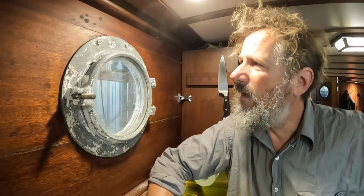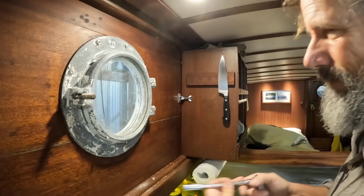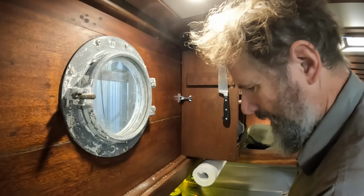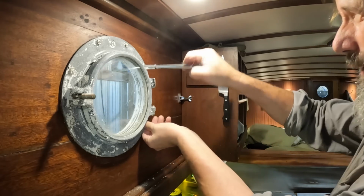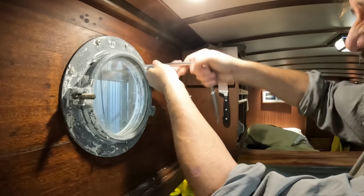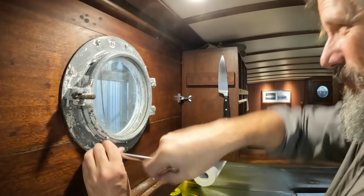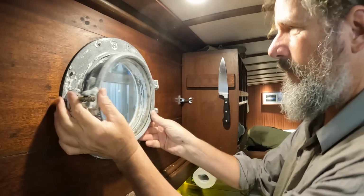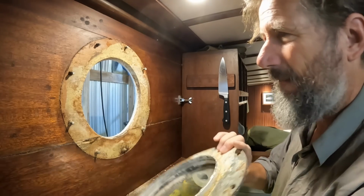Alright, it's tomorrow, and I'm finally smartening up. I didn't want to remove them originally because I didn't want to mess up the bedding, but this has turned into such a mess I can deal with redoing the bedding, and the truth is the bedding is probably junk anyway and should be renewed. Apologize to all of you who were screaming at the screen yesterday saying, Peter, just remove the bloody portals. There we go. There we go. Yeah, I think it was about time that was rebedded anyway.